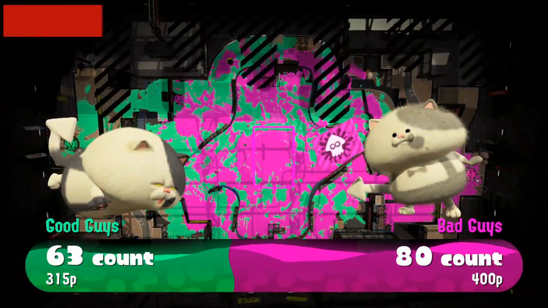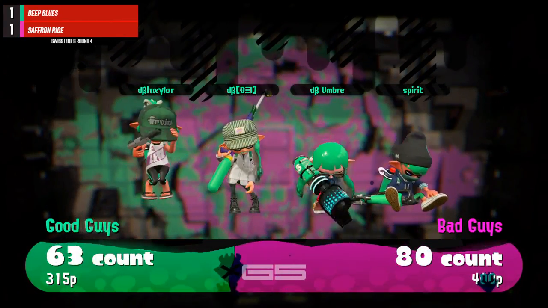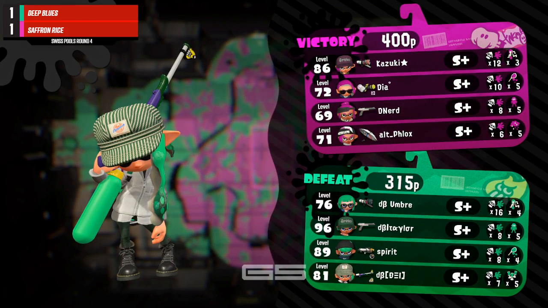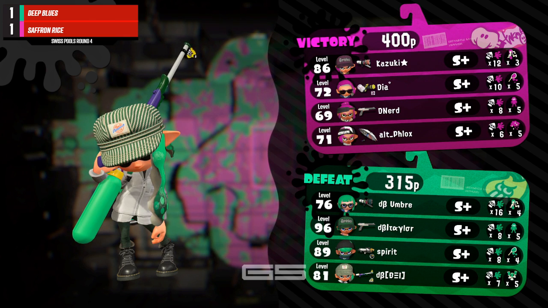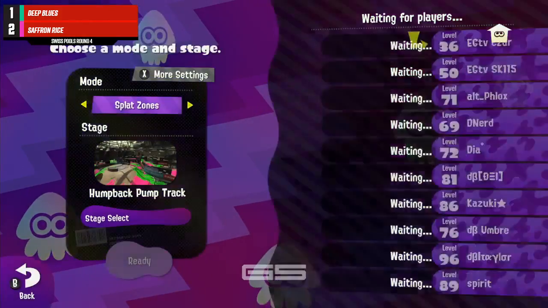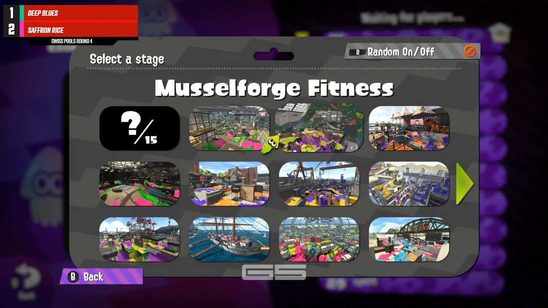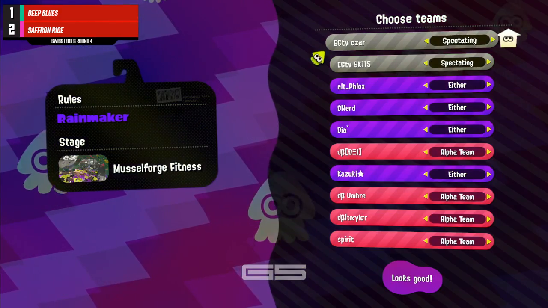Deep Blues, for about half that game, was able to maintain presence on Dia, keeping them away from those windows and their optimal positioning, which made it a lot easier for people like Day to set up wherever they wanted to. They got 5 suction bomb rushes off. A lot of these members getting 5 of their special off, whether it was ink armor, splashdown, the bomb rush, is really, really important to try and hold on to this zone. But really, a back and forth that Saffron Rice was able to win.